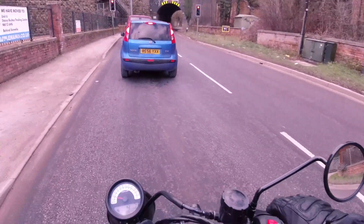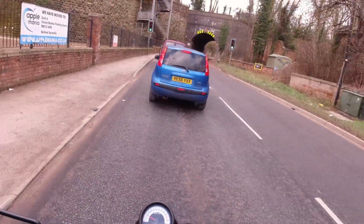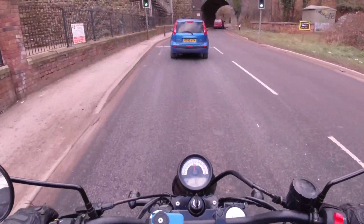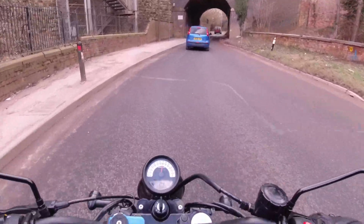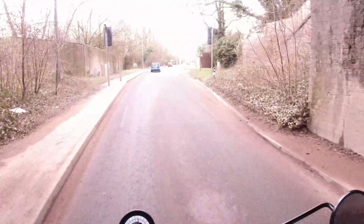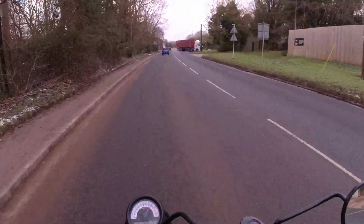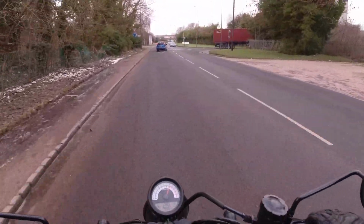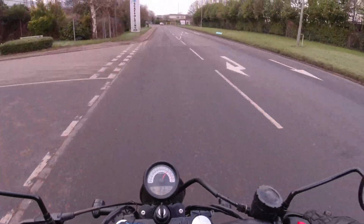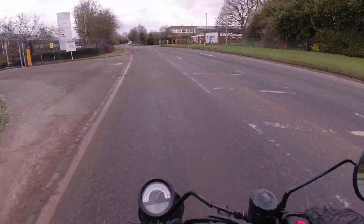If you have a look at the floor like here, it's pretty clear that it's dry. And when it's dry, you don't so much have to worry about the black ice, because you can usually see ice in the road. The other things to watch out for in this sort of weather, especially in industrial estates and around buses and stuff like that, is diesel. Oil is alright. You can usually get over oil, not too much of an issue without slipping and sliding, but diesel's a different thing.